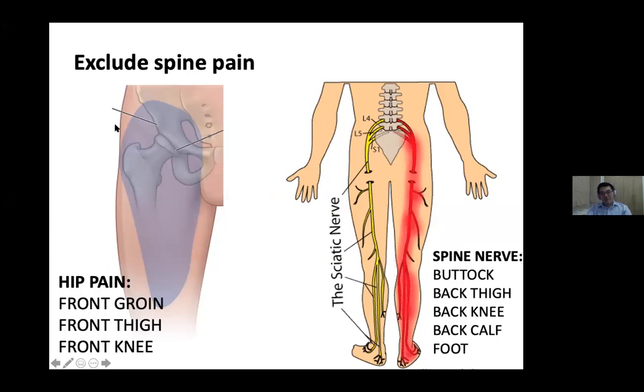Some individuals who come to see me might initially come in due to just pure knee pain. When I examine them, their knee is totally fine, X-rays are fine, and then I start suspecting that it's actually from the hip. When I do an X-ray of the hip, I can see significant arthritis in the hip joint. So it's interesting that pain coming from the hip joint is not just pain in the hip, but also pain in the thigh and the knee.